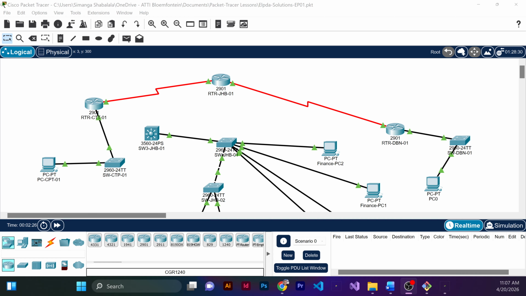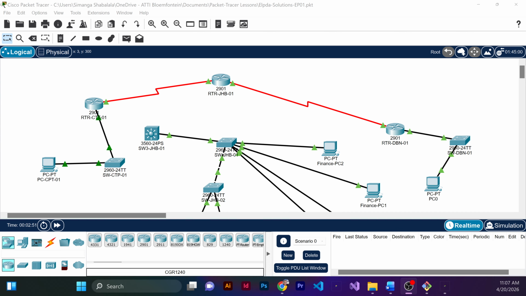Every single LED is flashing at maximum speed. The internet is down. The file server is unreachable. Pings between PCs on the same VLANs are failing. The entire network is completely paralyzed. The help desk is flooded with calls, and the IT manager is getting messages from finance, from HR, and from IT, and you, the network engineer, have to fix it.